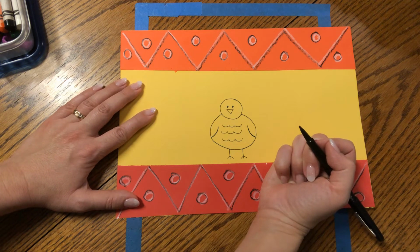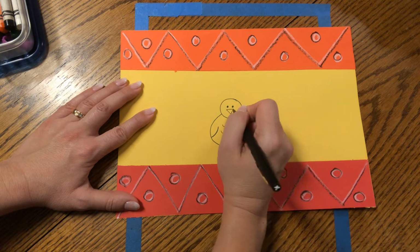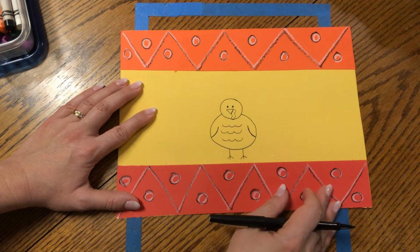We learned in Mystery Science that male turkeys have a wattle, that red loose skin under its little beak. So let's go ahead and draw a wattle. So make a curvy, wavy kind of cloud shape next to the beak for the wattle. Great job, friends. Now it's time for the big fluffy feathers.